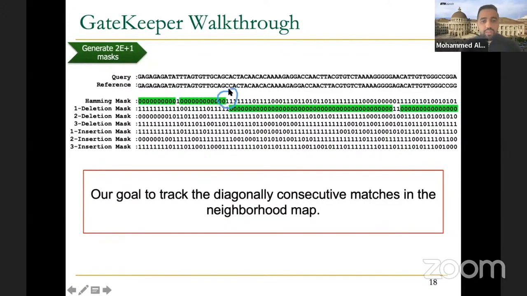Which is always around here. When we shift from one vector to the other, it means there is something that caused that effect, which is exactly here. As you can see, there is 1 deleted C from here that does not exist here. We have only a single C, but here we have 2 Cs. Let me delete the annotation so you can see it clearly here and here, right? So that is a nice thing coming from GateKeeper, where it can tell you the exact location of the operation plus the number of operations that you applied.